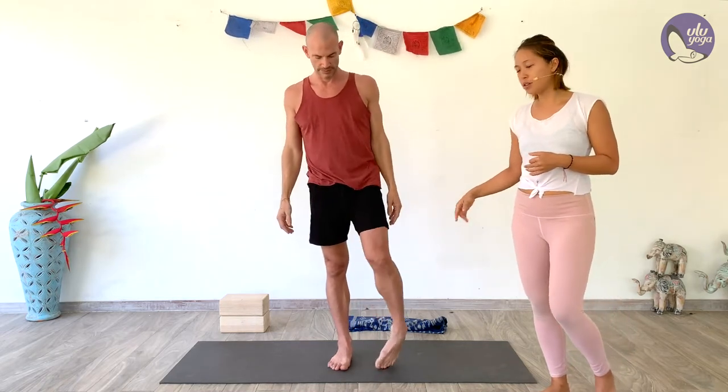Shake out that left leg and come into the other side. Find your single point to help keep your balance, engage your buttocks and core, bend the knees, and shift the weight onto your right foot. Slowly raise that left foot, bringing the sole of the left foot onto the right calf, then slowly open up that left knee. Bring the hands to heart center, roll the shoulders up, back, and down. From here, if you'd like, grow out those branches — be a beautiful blossoming tree. Continue to breathe, keep your focus on that balance, then slowly come out, bring the hands back to heart center, and allow your foot to drop back down to the ground.